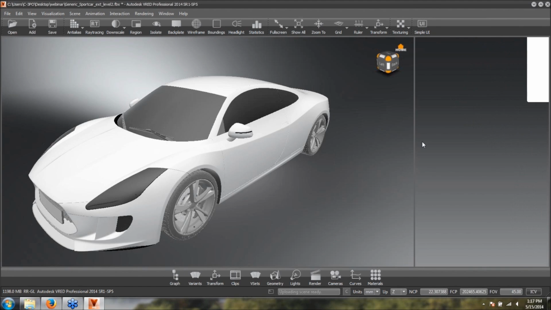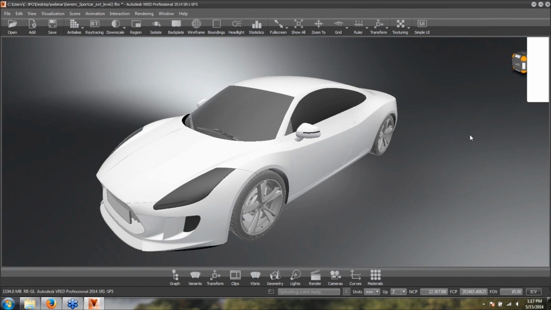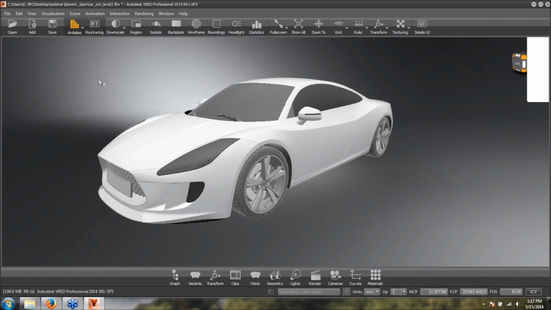The main real estate of VRED is taken up by your render view, which is this big area here. And this is a visual feedback of your scene. Below that is your quick access bar, which is a tool set you can customize according to your personal preferences. We also have the status line here on the very bottom, which shows your information bar, which tells you if you have ray tracing or anti-aliasing on.